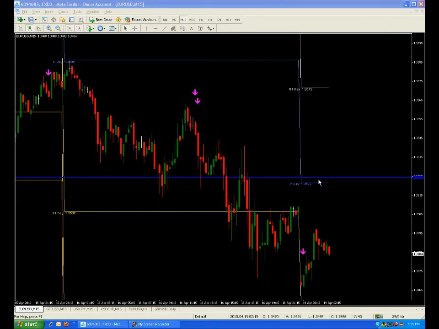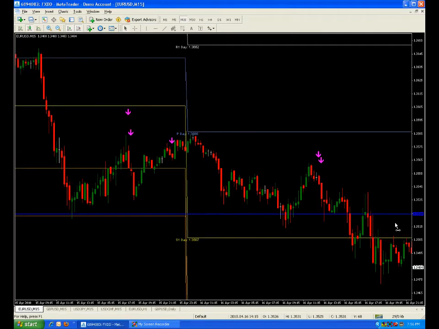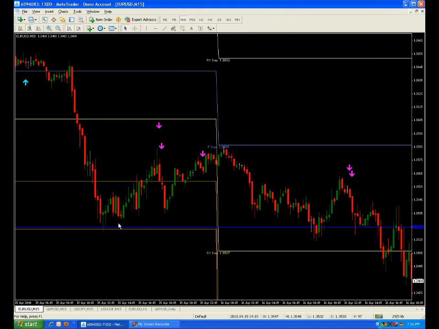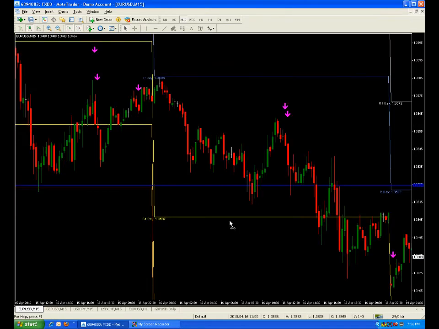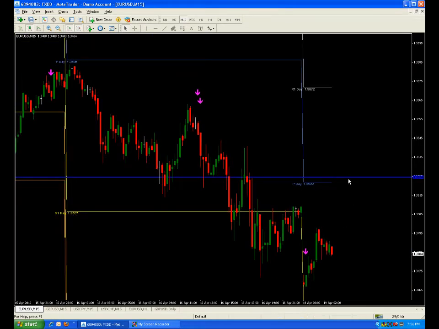What I want to show you is we have this support here. You're like, what do you mean support? Well, no, previous support is what I meant. Right there it is. You can see it here. It will now become resistance, and it's also at, where's the damn drawing tool?